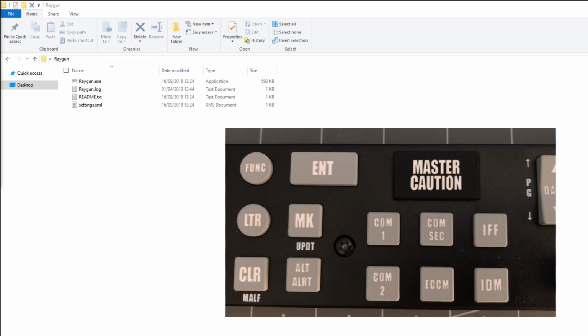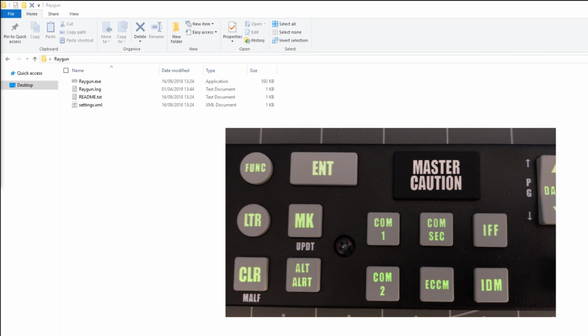Here's a close-up of the UFC. It's plugged into the PC at the moment. The backlight manual adjustment is turned all the way down. So using the hardware adjustment on the left-hand side of the UFC, I'll turn the backlight control up to full. So you can see the green illumination on the grey push buttons.